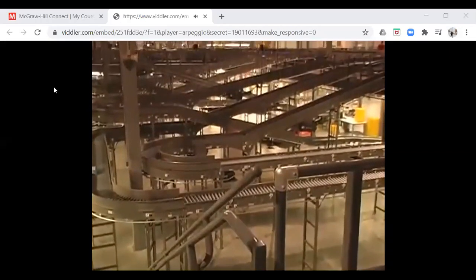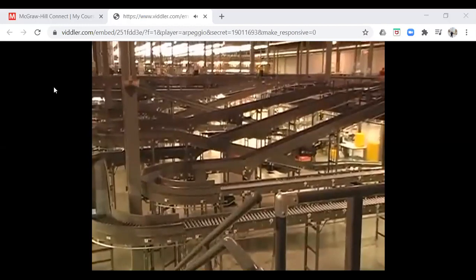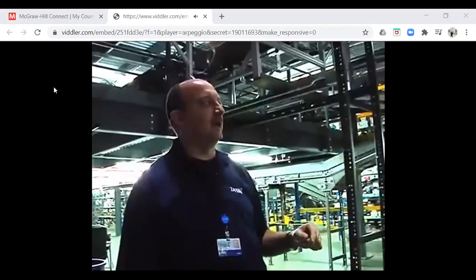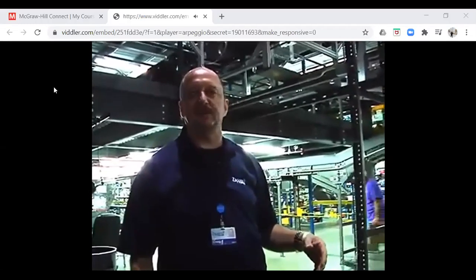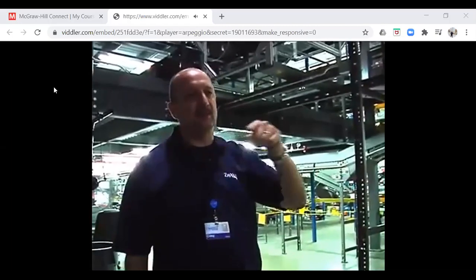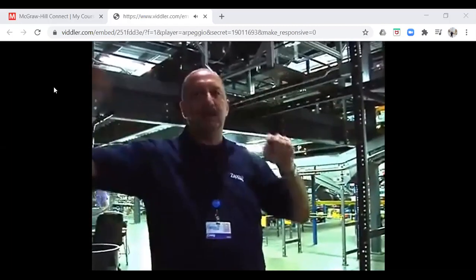This merging system right here, we call it the spider merge because it looks like a spider with a bunch of legs. What this was designed and installed for at fairly big expense was to speed up the conveyors. The original configuration of the building, the first design iteration, was very typical of what almost all warehouses or distribution centers look like: you start on the first floor and you serpentine up to the second floor, then the third floor, then the fourth floor, and then out to outbound.